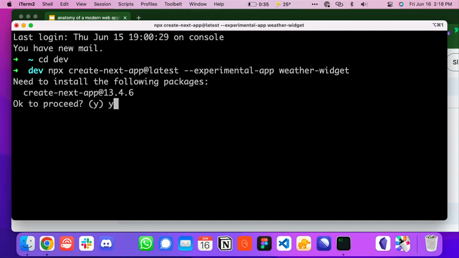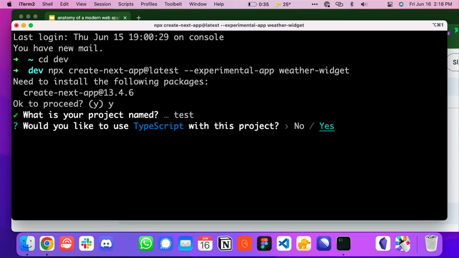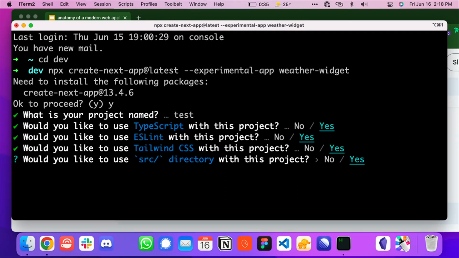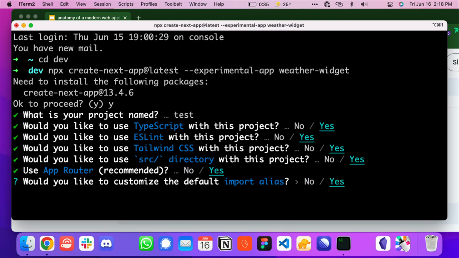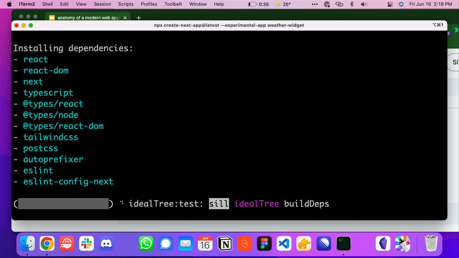Okay, time starts now. Well, I think the longest will be to install this thing. Yes, TypeScript. Yes, ESLint. Yes, Tailwind. Blah, blah, blah. Sure. So this is installing now, and it's going to take a bit. This is the default Next.js starter. So we'll just install the defaults of Next.js, and we'll have a getting started page.